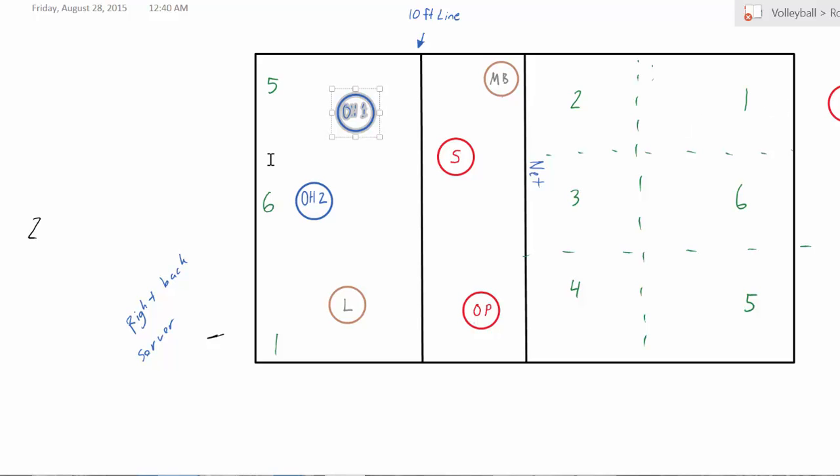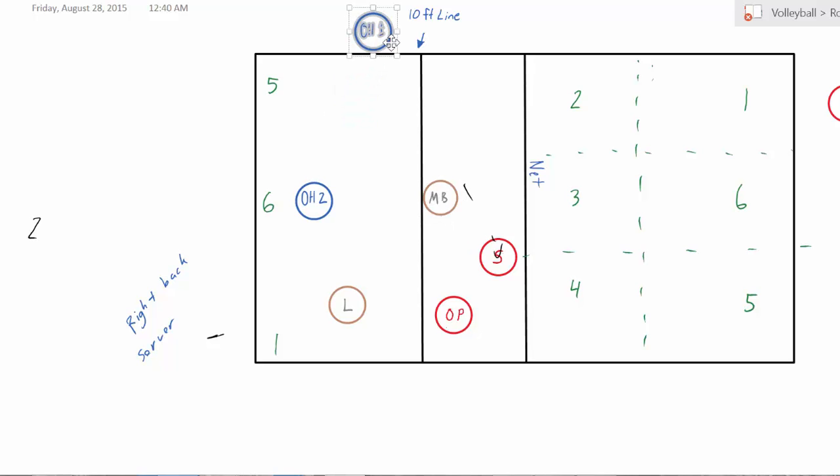As soon as the ball is touched, you can move wherever you want on the court. So we have our three passers, the opposite passing short. So your job being to run to this spot. Okay, as soon as she touches the ball, you run there, and you set. The middle blocker runs to hit middle, and the outside hitter gets outside the court to hit 4. Okay, still being back row, then you go back to play right back on defense. The libero goes to left back.